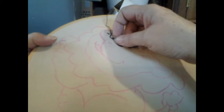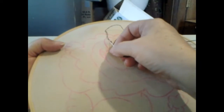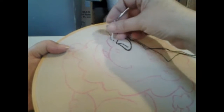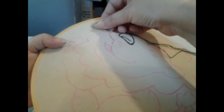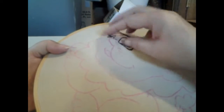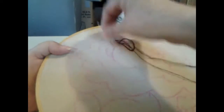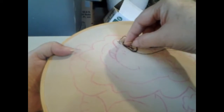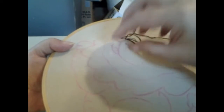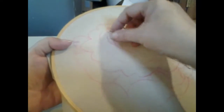And I want to come up here and I want to grab that one, and I want to go two into it. It just makes it more easier to see. And then I'm going to come up there and I'm going to grab this one right here at the end of it, and I'm going to put two into it, like that. Now I'm going to go all the way over here. Once you do your quilting, it ain't going to matter. Okay.